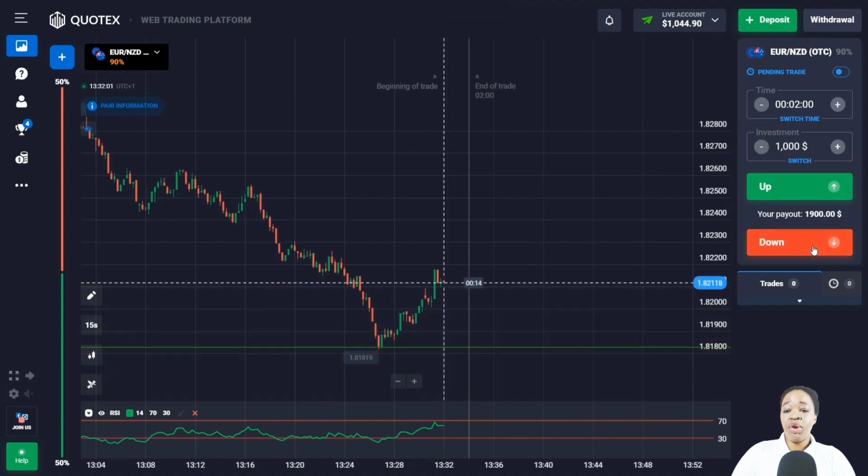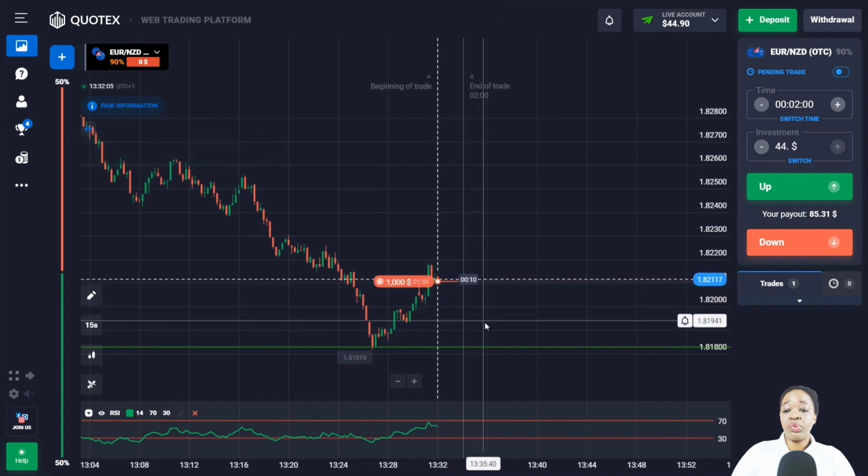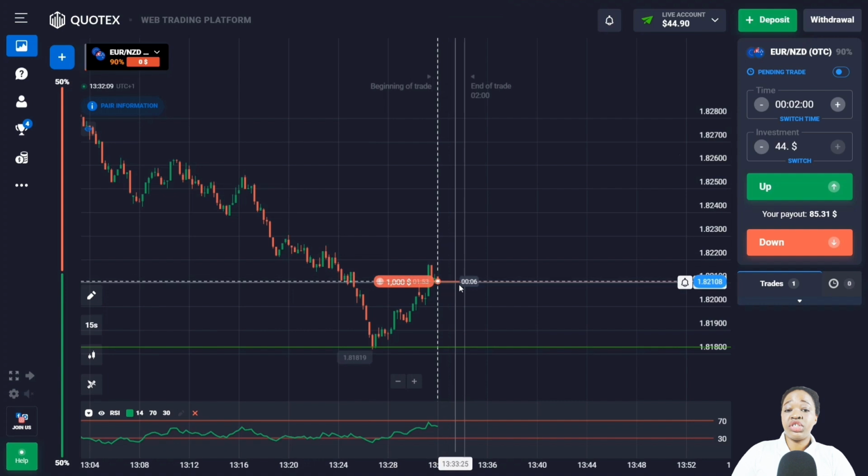I'm anticipating a reversal from this point in the near future, and I'm thinking that price will likely move towards the support level given the overall downward price potential. I hope 2 minutes will be sufficient for this trade.